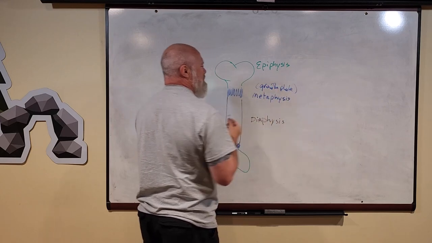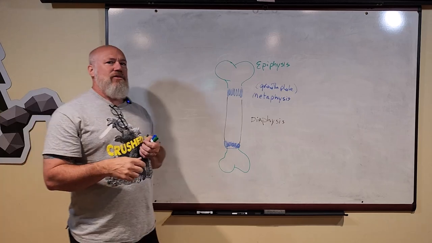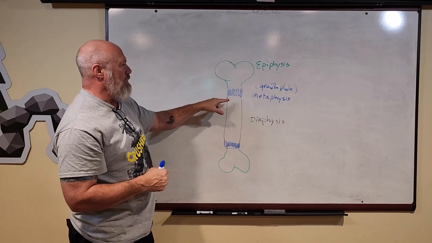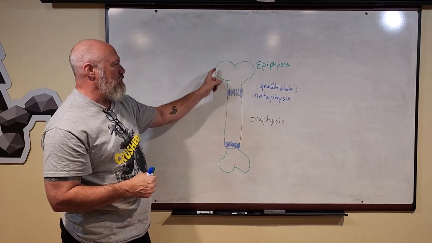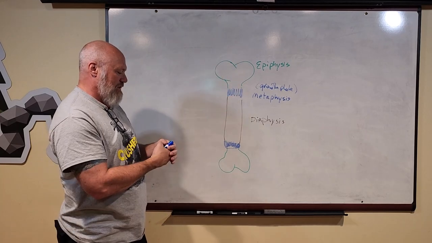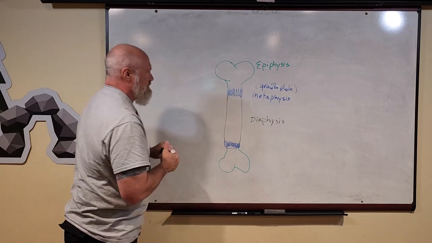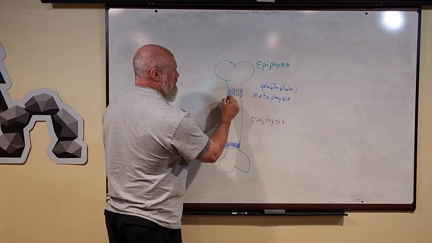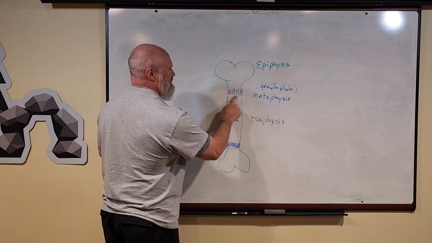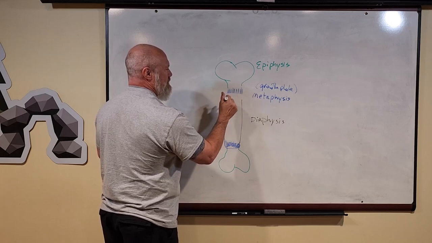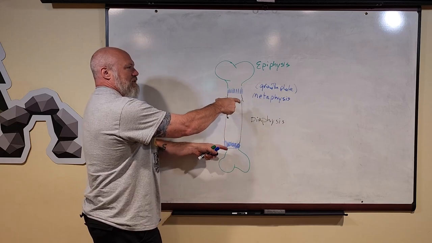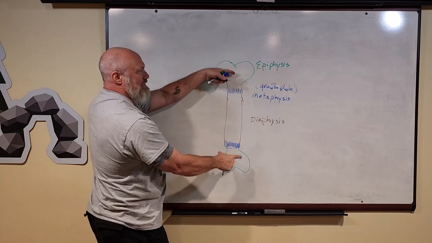So what happens is as you eat food and you get some proteins and some fats and you get some minerals, your body stores them in the long bones and sends it down through the blood to the metaphysis. Then the metaphysis turns all that mineral and such into bone. So as the metaphysis gets more minerals and fats and proteins, it grows more diaphysis—the shaft, the bone gets longer—and it pushes the ends apart. The two epiphyses, it pushes them apart.